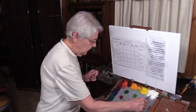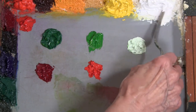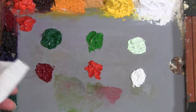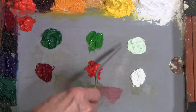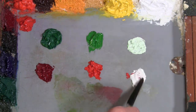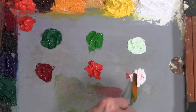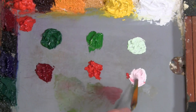One more pile of paint here and I'll be ready to go. So I'll bring some white right here. Don't really need that much probably. Take the naphtha red. Now what I need to happen, I need a light red that's in the same value range as this. So I'll take just a bit of naphtha red, pull it right in here, and change. Now remember that naphtha red is very, very strong. You can see it already. It didn't take much on the back of that palette knife to change that white into a pink.